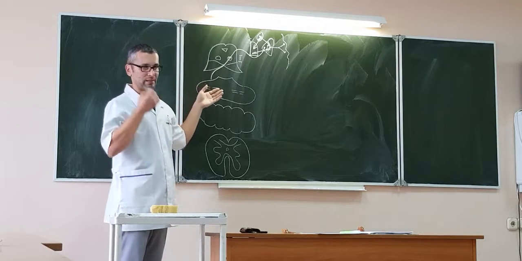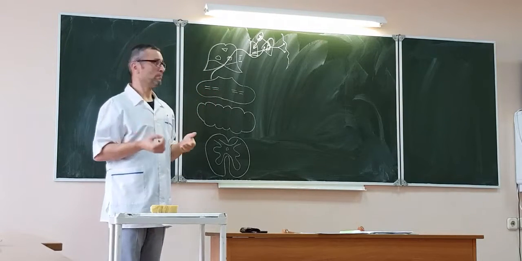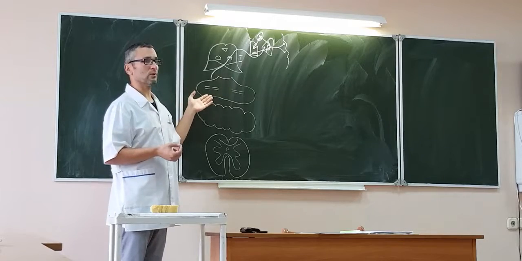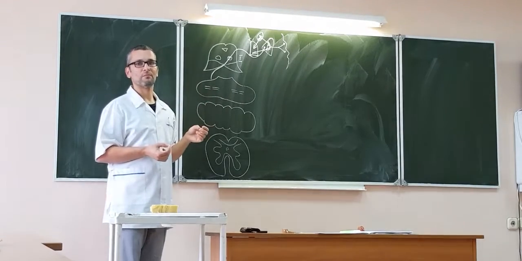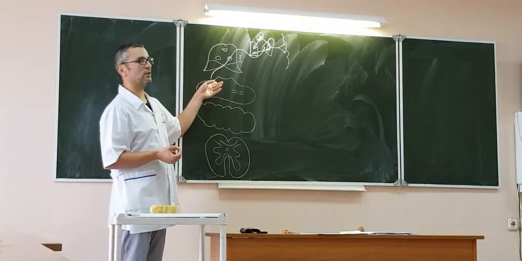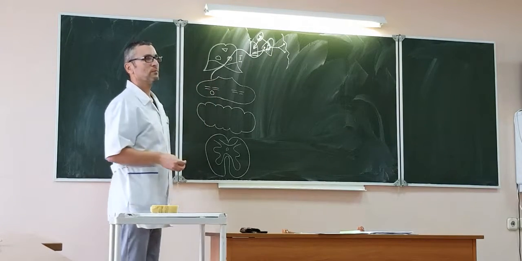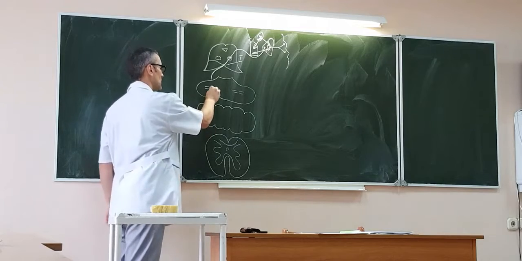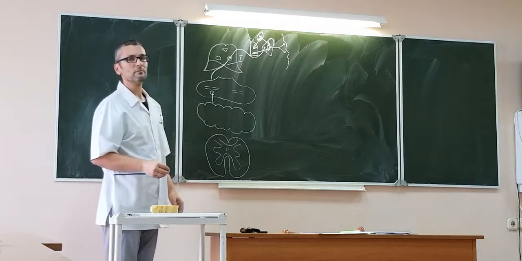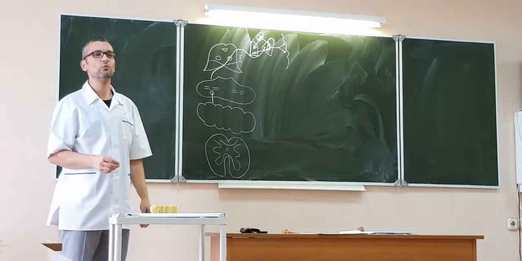Then this tract descends to the pons. And I hope from the last lecture you remember in which part of the pons this tract must pass? Ventral. In the ventral, because the dorsal part is for ascending tracts. That's why I am drawing this ring in the ventral, then it descends to the medulla. In the medulla, in which part?